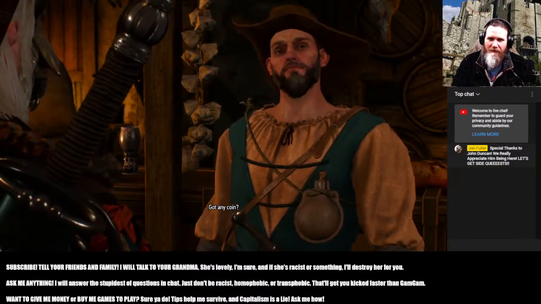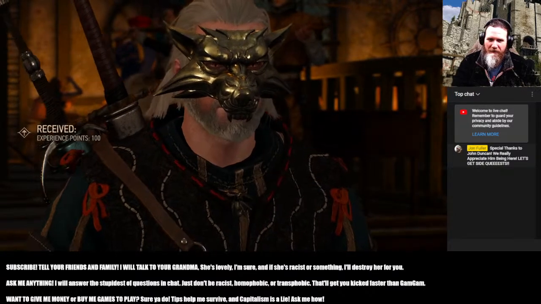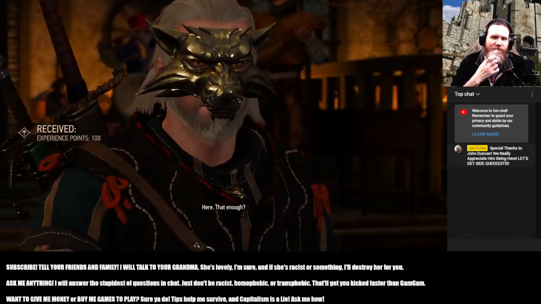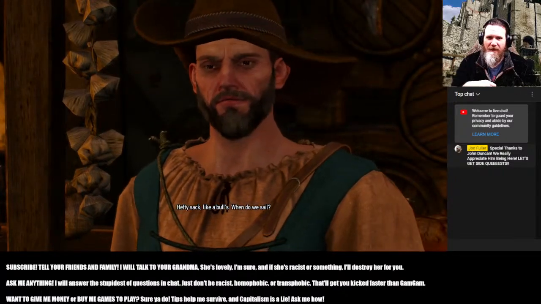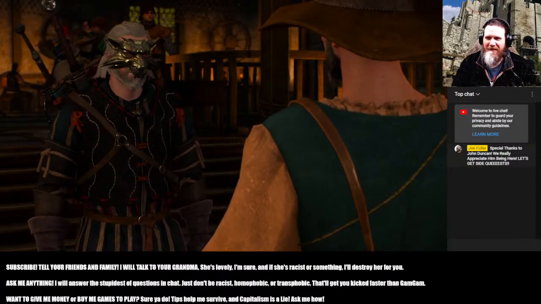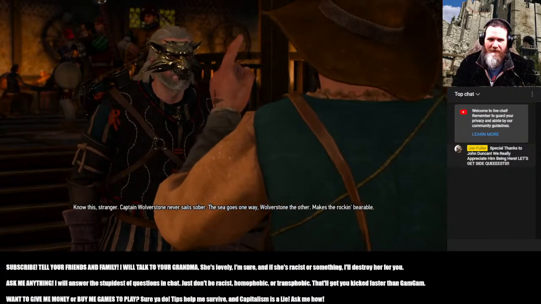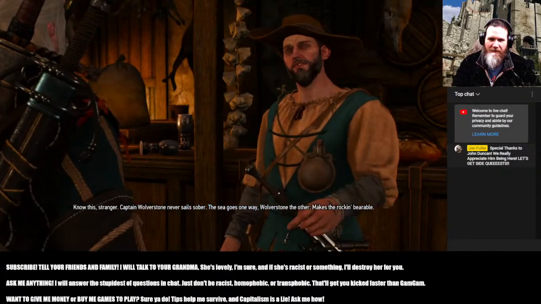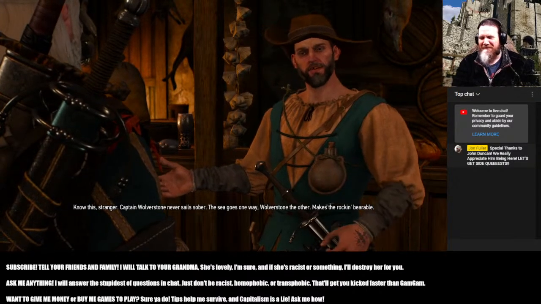Got any coin? Yeah, I'll pay you. Here, that enough? Hefty sack. Sir, when do we sail? Not sure you're ready. You can barely stand. Know this, stranger. Captain Wolverston never sails sober. The sea goes one way, Wolverston the other.